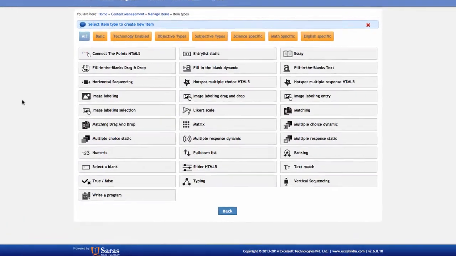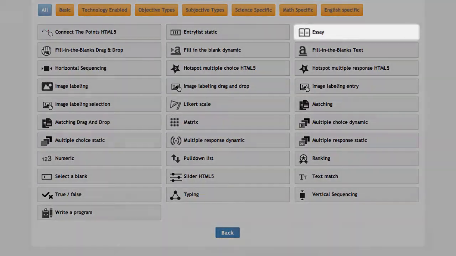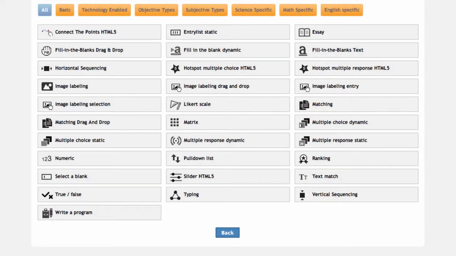The essay item type is exactly what it sounds like, an item type in which the students will build an essay based off of the directions you give them. Your role in creating the item will be to provide concise directions and establish the manner in which the essay will be graded. Selecting grading options will be the focus of this video.